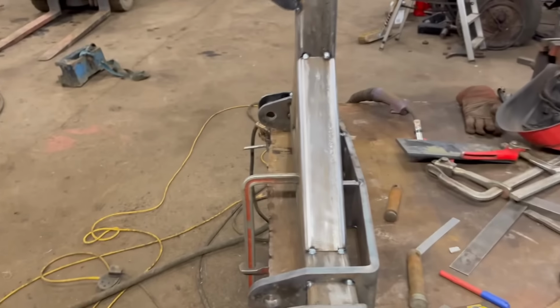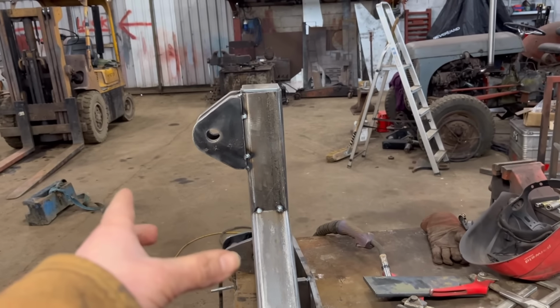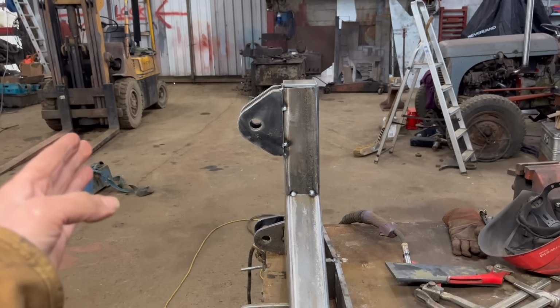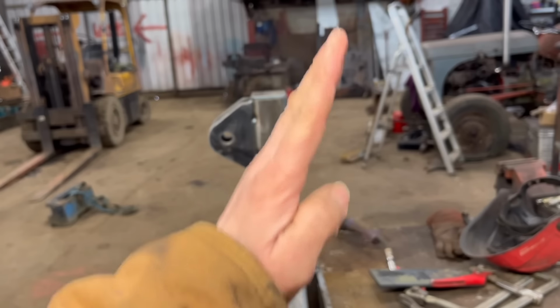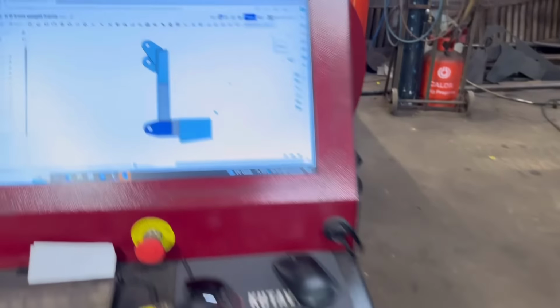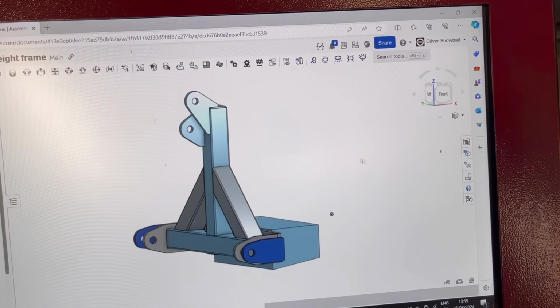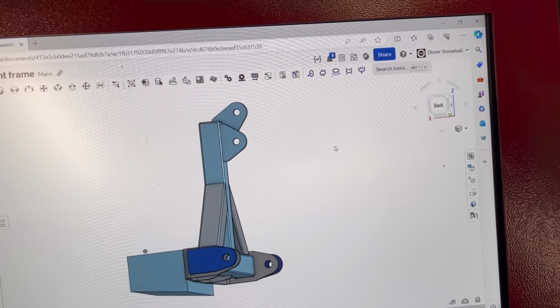So it might not be an issue as it is, but I'm going to alter it before it is an issue. With it like it is now, you probably wouldn't get your top link short enough for it to be parallel, or your top link would be too long and then the whole thing would be facing forward. So the way I'm going to solve that is I'm just going to plasma some plates out like that with the hole higher up, so 100mm higher. That should be better.